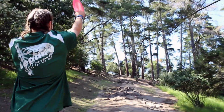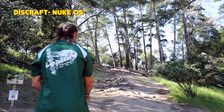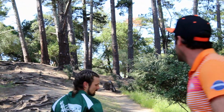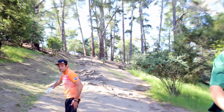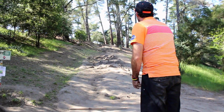So there's an Anheuser route a lot of people take. You can see straight up past all those roots and then a hard hook right. Or you see Matt's going to take a straight overhand look at it. He's going to be going straight towards it. That's the line, basically. Wow. And a little bit right of that. I like that shot. That was cool. Yeah, that's actually what I do on this hole because my backhand is weak. If I had a good backhand, I'd probably try to take this Anheuser line or a straight shot right at it.